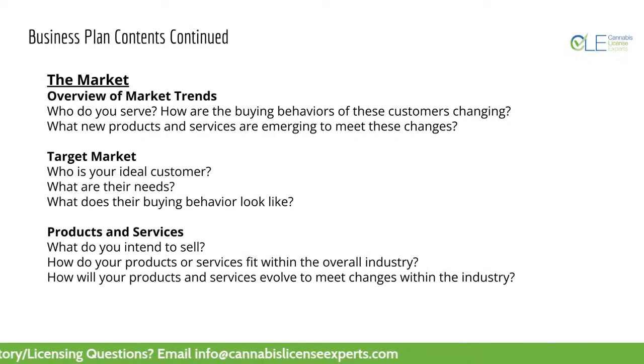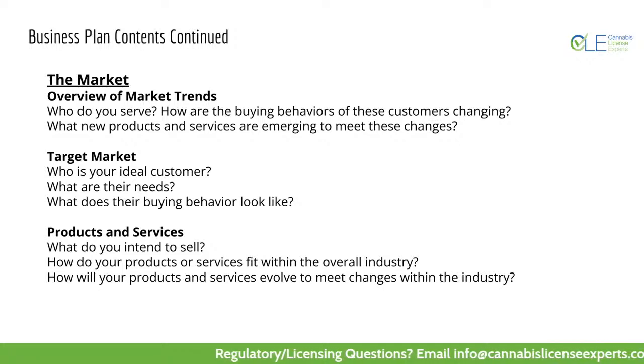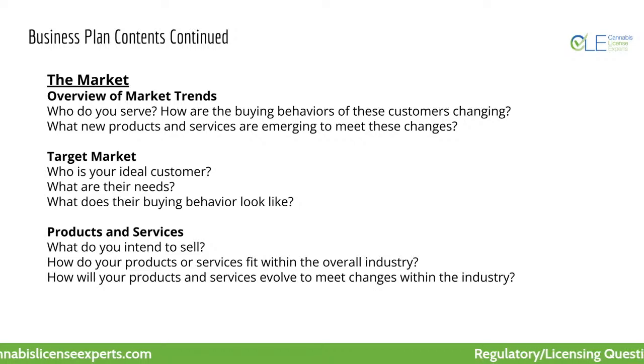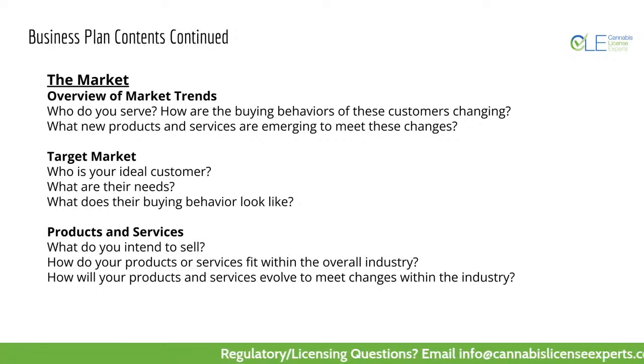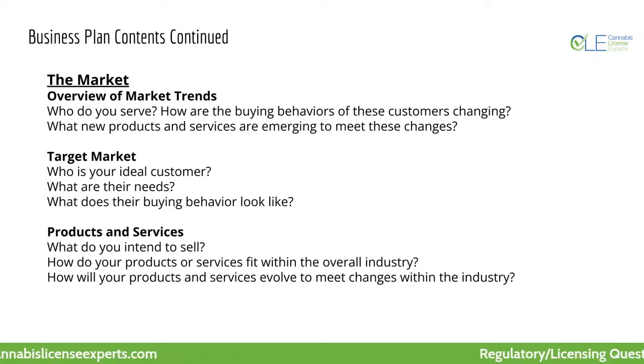Okay, continuing on. Again, we're pretending that the people reading this plan don't know much about the industry. So you're going to want to provide an overview of current market trends. Who do you serve? How are the buying behaviors of these customers potentially changing? What new products and services are emerging to meet these changes? Here in Canada, we can all attest to the fact that we've seen a massive growth in demand for pre-rolls. And to top that off, infused pre-rolls. Massive category. People are playing catch up in that all the time right now.